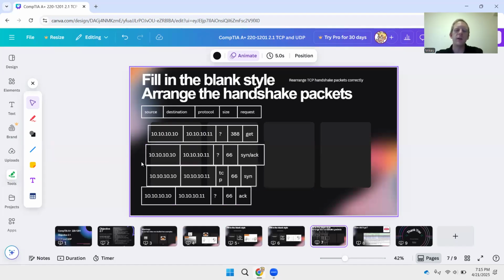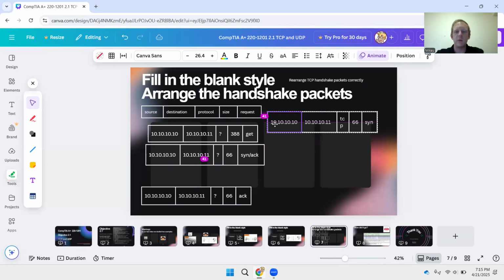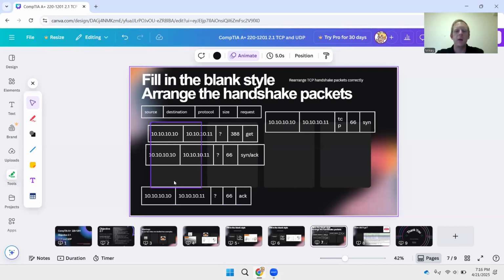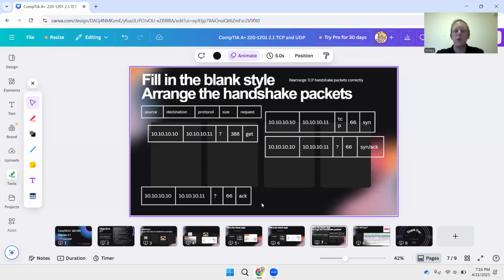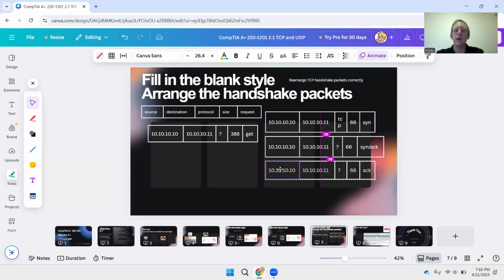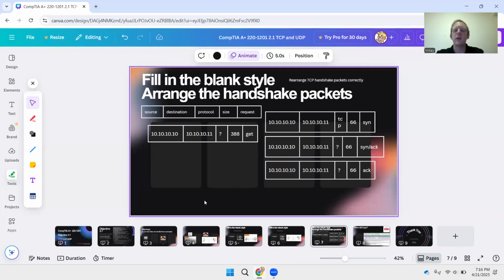But we do know things like SYN-ACK, SYN, and ACK. We just went over that. What was the order again? The first one that we have to use is SYN. Next is SYN-ACK. And once things are good and the client is happy, it'll be an acknowledged connection and the connection will be established.